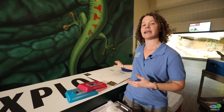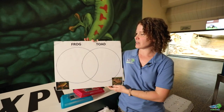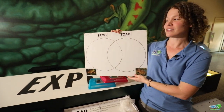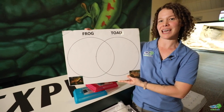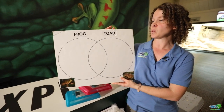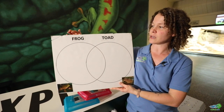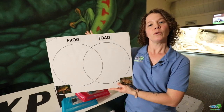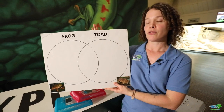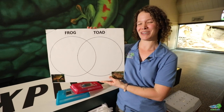The last thing I wanted to introduce to you guys today is a little bit of homework and a fun activity. You can create a Venn diagram showing the differences and similarities between frogs and toads. We talked about how frogs have wet, moist, and slimy skin whereas toads tend to have a little bit drier, wartier type of skin. You would put your characteristics for frogs on one side and toads on the other, and then the middle part where they overlap would be where you talk about some of the ways that they are similar. They're both amphibians, they both go through metamorphosis, and I'm sure you can find some other ways that they might be similar as well.